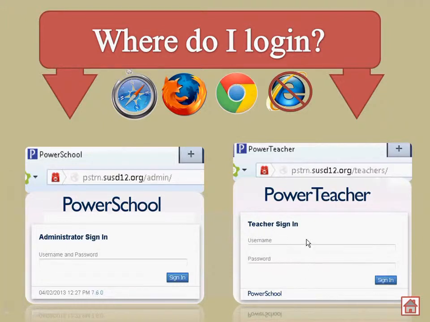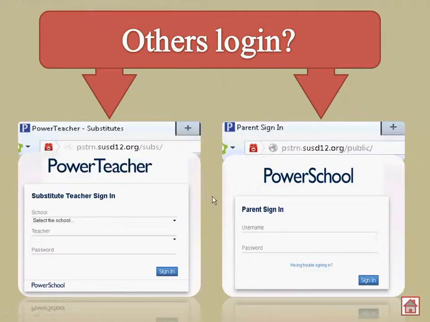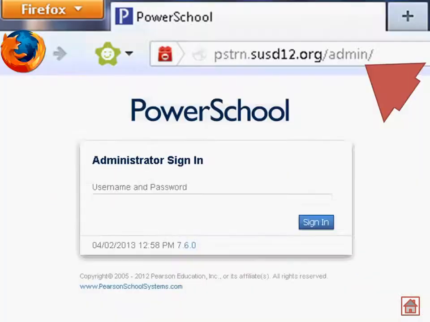This is really beneficial when you're trying to simplify the content, what the teachers look for and what classified looks for. So that really helps out. And again, you won't have to memorize these URLs. I'm sure we will have links, but we do want you to understand the difference. I'm going to go to the next screen here, and look, there's even a sign in for subs. And then we have some obviously for the public, which would be our parents and our students. So there are different URLs where you log in, and we need to use the appropriate one.